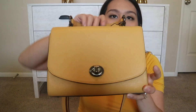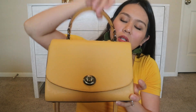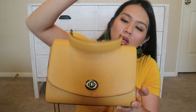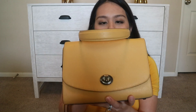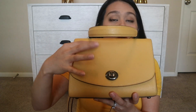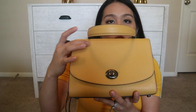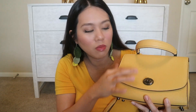As you can see, it's a top handle bag — very soft. It's not stiff, though it's quite structured, which I like. The leather is so good. The sales associate told me that whenever there are marks or food stains, you can just rub it off with water. She told me not to use chemicals on it, otherwise it might ruin the leather. So whenever there's some dirt, just wipe it off with water.